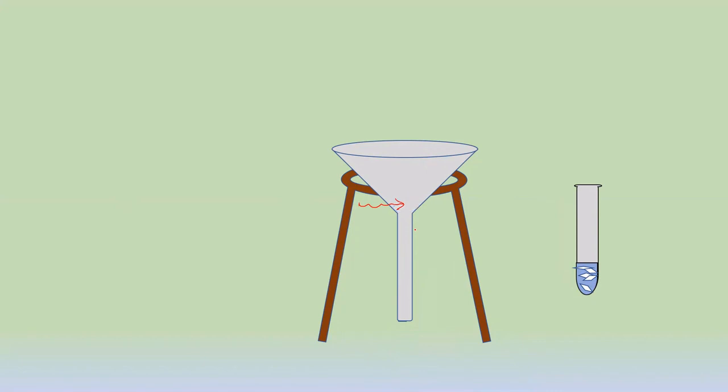तो ये जो funnel है, अब इसमें cotton के जगह पे लगा दो filter paper. And finally filter this solution through that filter paper, so that on the filter paper I will get the pure crystals of benzoic acid. Okay, so till now what we have done, we have used water as a solvent for the crystallization of benzoic acid. First heat it, filter it through the cotton to remove the water insoluble impurities. Allow it to cool to the room temperature. Slowly the crystals will grow and these crystals we can filter. अब जो filter paper पे मुझे मिलेगा, that is my pure benzoic acid.